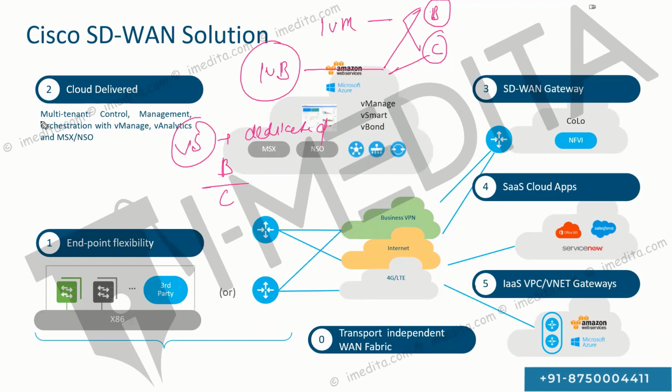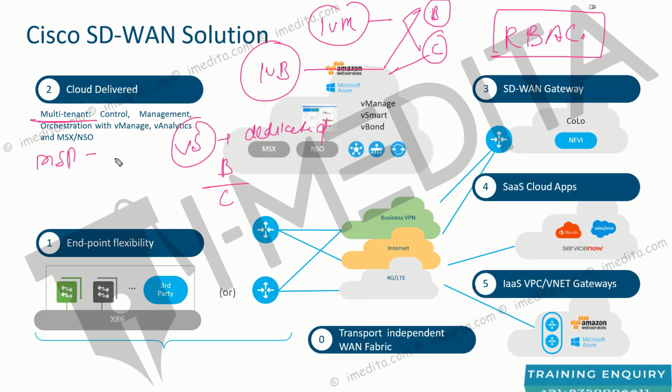at the same time. Multi-tenant deployment allows you to use the same set of vManage resources. Of course, there is going to be some sort of role-based access control where the managed service providers, the MSPs, are not going to give customer C access to customer B or customer B access to customer C. They will have that separation. But a single vManage and a single vBond resource will be there for multiple tenants, for multiple customers.